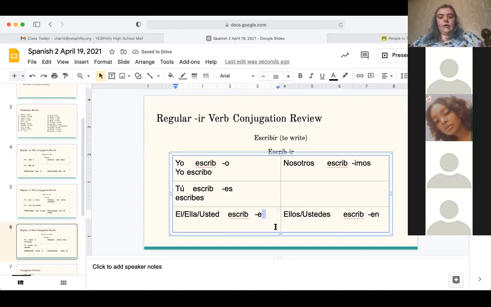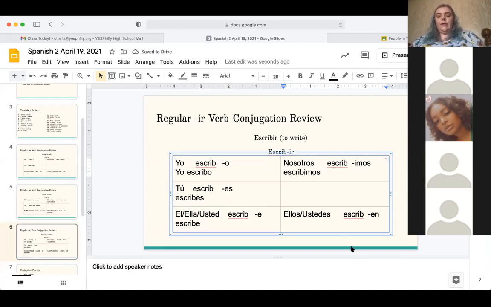And this one is él, ella, usted escribe. He, she, you formal write. And we have escribimos, which is we write. And that's the only one different from the ER verbs. And then they have ellos, ustedes escriben, which means they or you guys write.